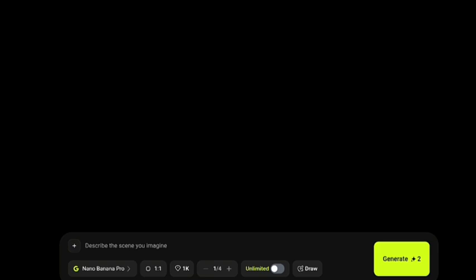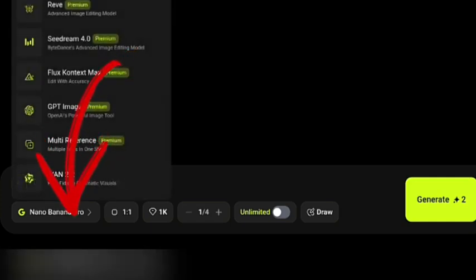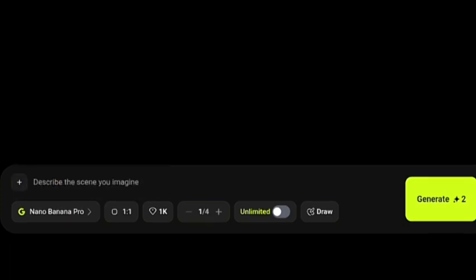Now, as you can see, it is opening. So let's just give it some minutes and it's going to open. One thing I love about this Nano Banana AI is that it creates amazing images that you never even think it can create. Nano Banana AI Pro can generate a lot of things. Now, when you check here, you are going to see Nano Banana AI Pro. As you can see, it is in Nano Banana AI Pro right now.